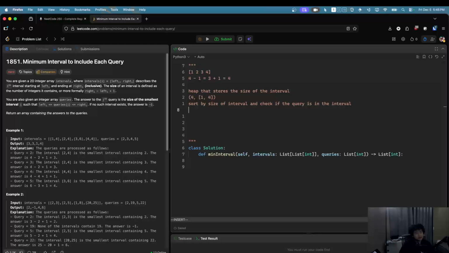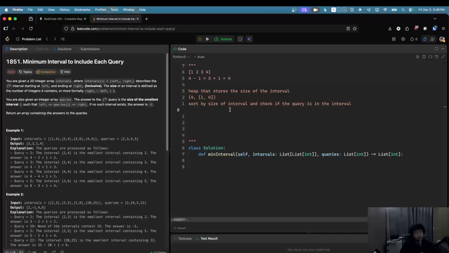The thing is, I have to do that for every single query, so it's like n squared now. For every query, I possibly have to go through the entire intervals list. Let's say there are n queries and also n intervals, and for every query I have to possibly go through every single interval because I'm not finding the right one. So that is brute force.